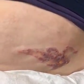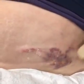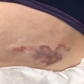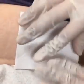Sometimes you can have the white discoloration that we were talking about if you're really, really tan, because that skin is the color God made it. But no, you shouldn't have this bruising for very long. It would heal at the rate of any bruise or blister. And we'll post some before and after pictures so that you guys can see what it looks like when the pigment is completely gone. But no, that was a good question.